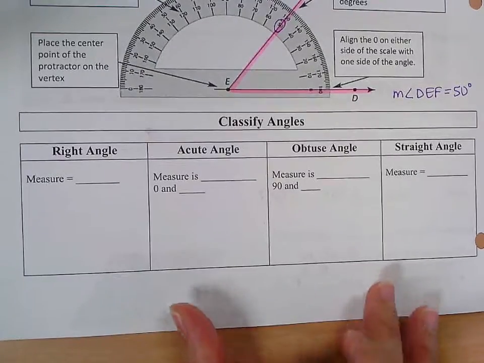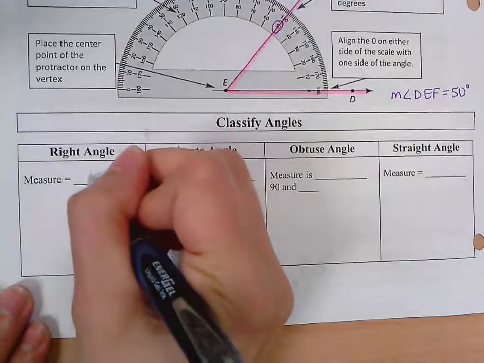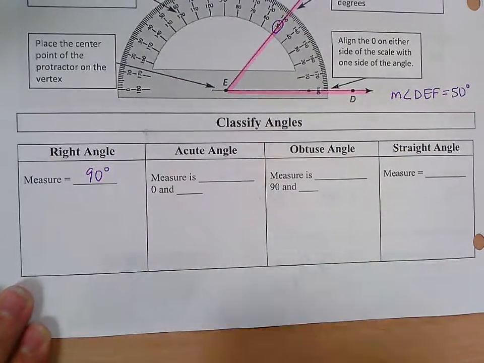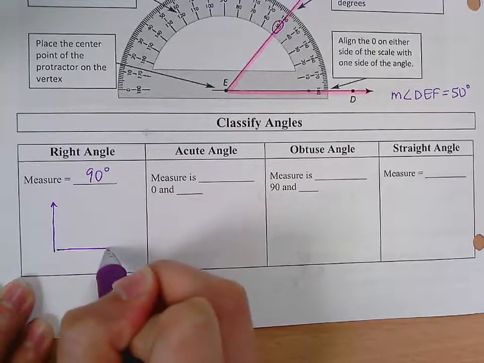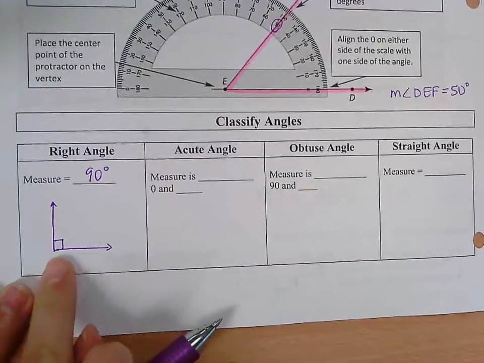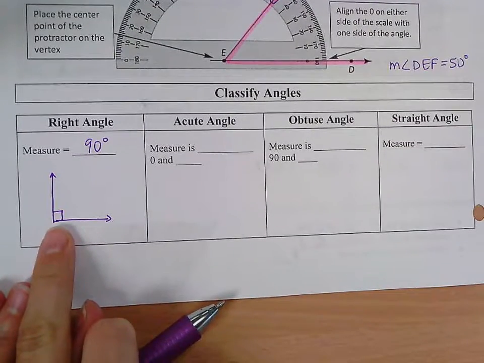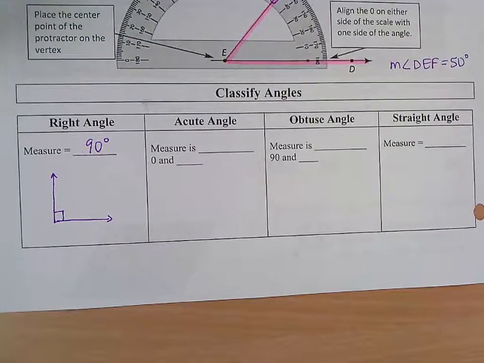Okay, so then moving on then to classifying angles. So this is how do you know if you have a right angle, acute angle, or obtuse angle. We also are going to talk about straight angles. What measure do right angles have? 90. 90 degrees. So a right angle, you never assume that an angle is a right angle unless it tells you in the problem or you see this little box in a corner that tells you it's 90 degrees.